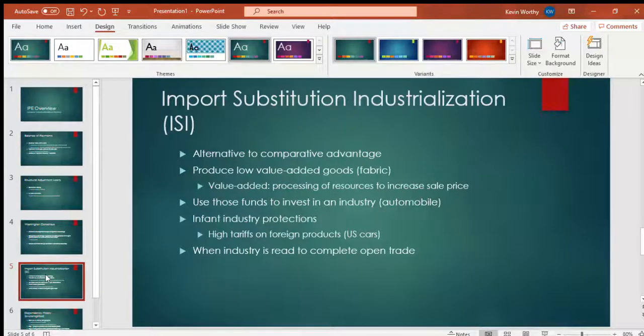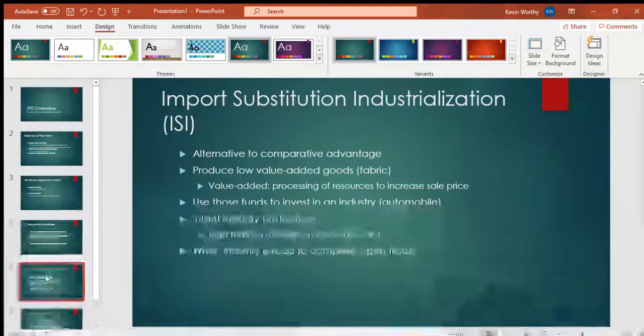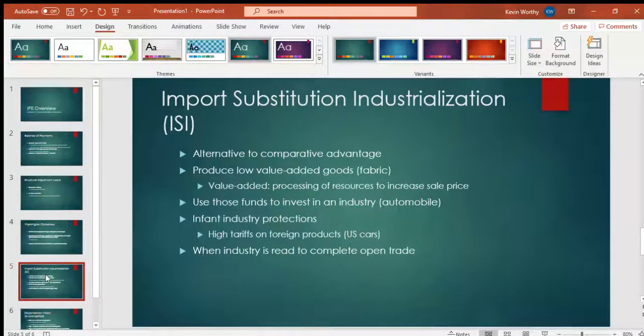So what you see happen is in Korea and China and a couple of the other places, they put really high tariffs on foreign products. And for them, that means US cars, right? Because the US car manufacturing is the biggest in the world. So they start saying, we're not going to allow, or we're going to make it very expensive for US cars to come to our country and to our borders. And these are infant industry protections. And what you do is over time, you build a domestic market, right? It's so expensive to buy a US car, and it used to be called Daewoo in Korea, right? So you buy a domestic car, a Daewoo, and then over time you build brand loyalty and they start getting more economy of scale as their manufacturing process gets larger, and then eventually in the early 2000s Daewoo can operate on the international market and then you open up trade.